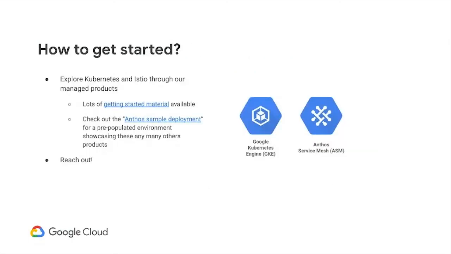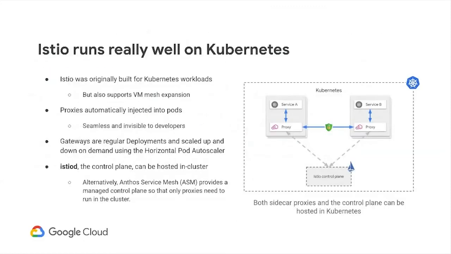You want to get started? There are a lot of ways you can get started. I would recommend, obviously, using GKE because it's awesome. But there is something called Anthos Service Mesh. Anthos Service Mesh is a managed version of Istio that we have right now in GCP. Basically, it means that we run this for you, so you don't have to take care of that. We run it on our own infrastructure, so it's just available there for you.